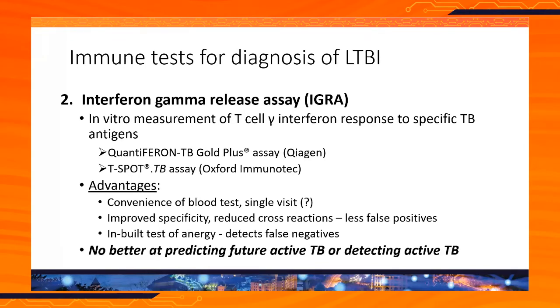Finally, just to reiterate something I hinted at earlier, these tests are never a test for active TB. And then secondly, and even more importantly, I think, is that they do not predict future active TB. The interferon gamma release assays are no better than the skin test at doing this. And this is one of the downfalls of these tests generally.